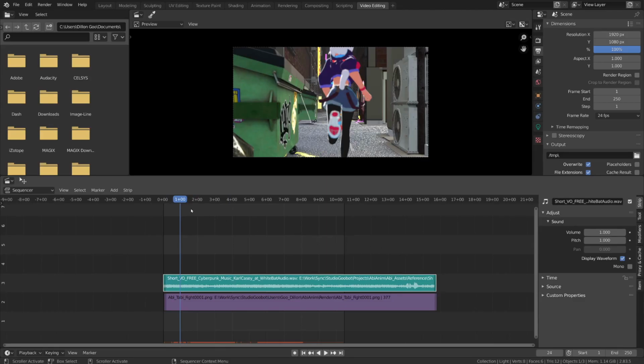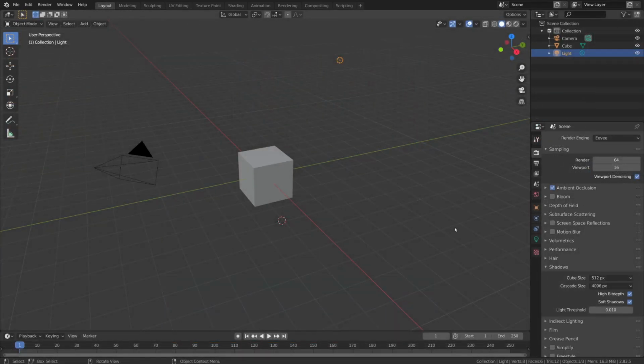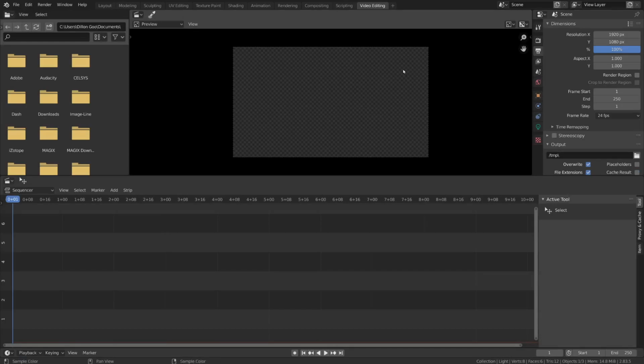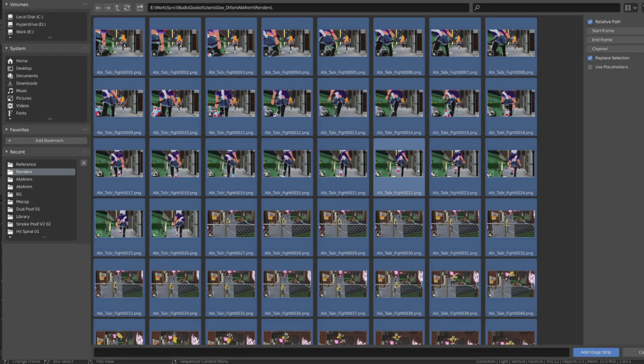So, while they may take up a lot of space on your hard drive, I believe the advantages outweigh the costs. However, if you do need to convert PNGs to MP4 files for any reason, it is very easy to do, and you can do it in Blender. To do this, I recommend simply opening a fresh Blender file and opening a video editing workspace with the plus button at the top. There in the sequencer timeline, you can simply go into the Add menu and add Image/Sequence. Then navigate to your sequence and import it just like we mentioned earlier.